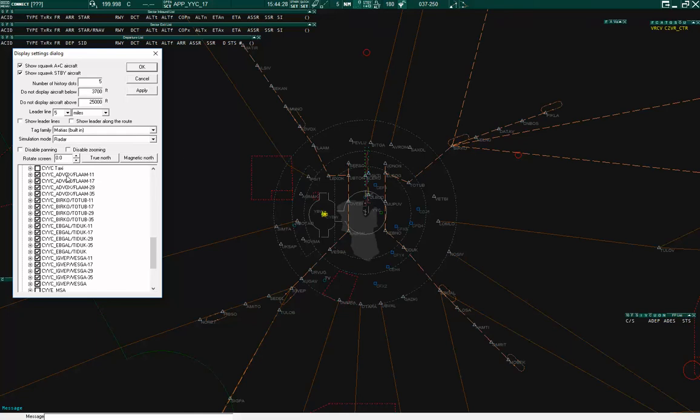As you can see, this is Calgary for the ADVOC and FLAM combination, and then for the Virco and tow tube, for the EPGAL and TIDUC, for IGVEB, VESGA, and that's pretty much it. Of course, because you have 4 streams that are coming from each one of the main coordinates into Calgary. And the reason why they are combined this way is, as I have mentioned already previously in this video, because the paths are exactly the same. Doesn't really matter if you're a jet aircraft or a turboprop, you are going to follow the same path. The only thing that changes are the altitude restrictions on those, so that makes it easier.